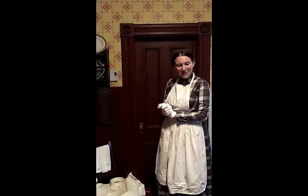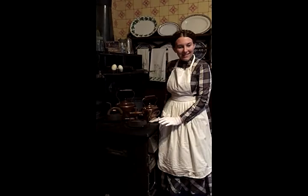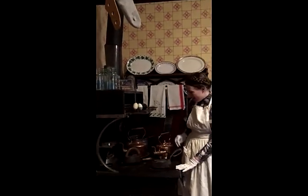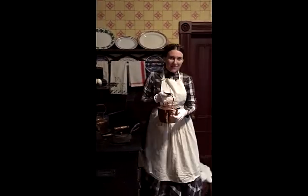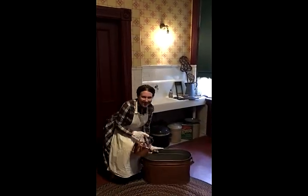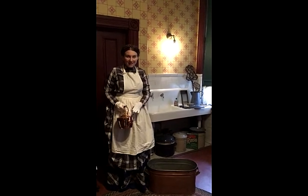To start doing the laundry, we're going to pretend it's about 5 in the morning. The first thing I'm going to do is stoke a fire in this lovely wood-burning oven and heat up a kettle with hot water — one of these copper kettles here — and then pour it into this tub. I would actually have more than one tub: one for the whites and one for the colors.